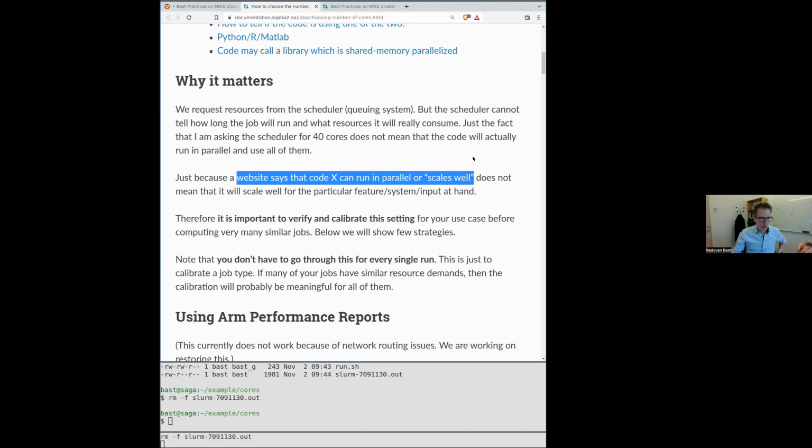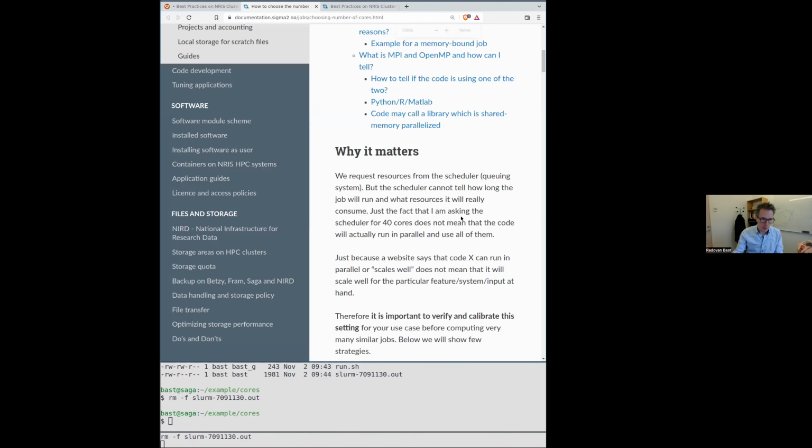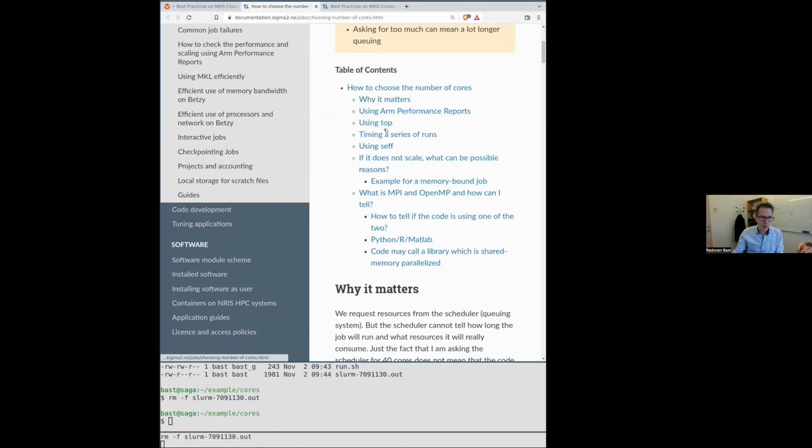There are many ways, and also on this page, there are things that we will not discuss today, but it can be an interesting page to read through. There are examples on, maybe we'll have time later, but I don't think so that we will go through all of these examples. But I invite you to have a look. If you use Python or R or MATLAB, how can you then find out whether this can run in parallel or not? How about libraries? So these are things we will not go into. We will also not have time to discuss how you can find out whether this is MPI parallelized, OpenMP parallelized.